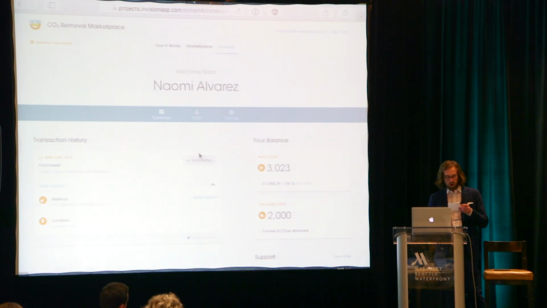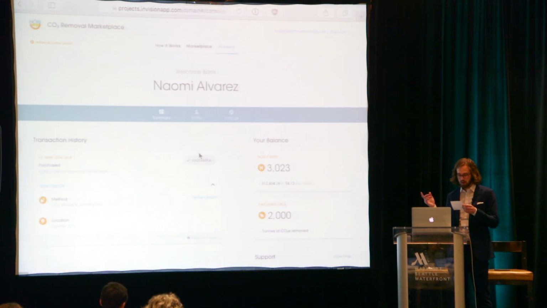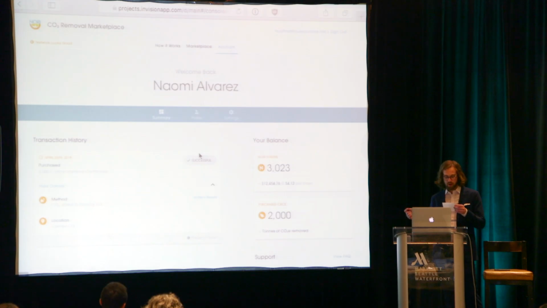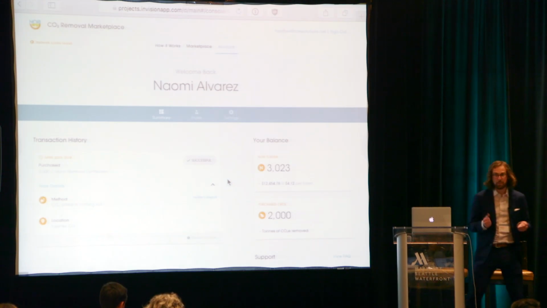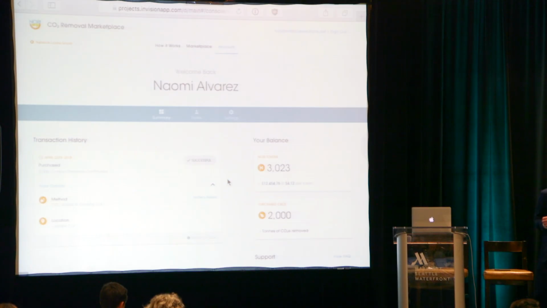At what point are the carbon credits retired? At what point are they retired forever? This is a concept from traditional markets that ensures uniqueness and that credits can only be retired once. Once the buyer purchases them and they show up in your queue here, they're retired. They're done. They can't be transferred anymore.